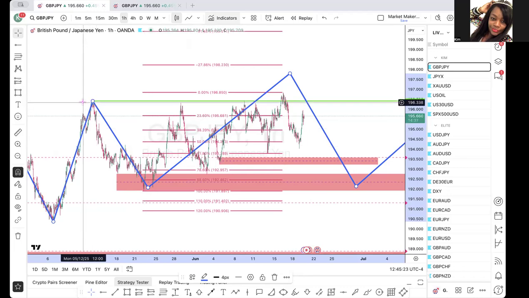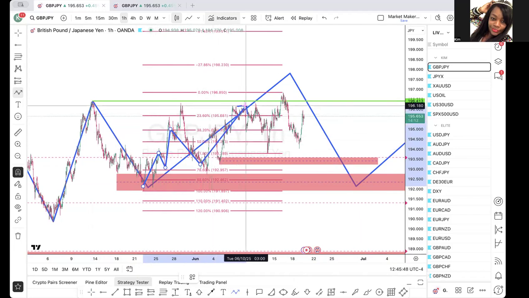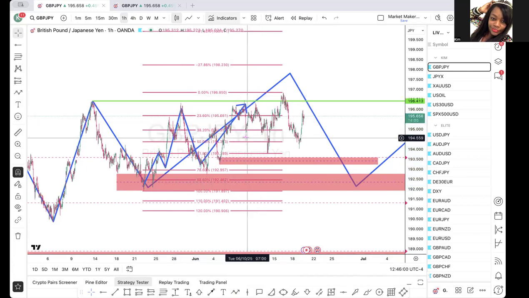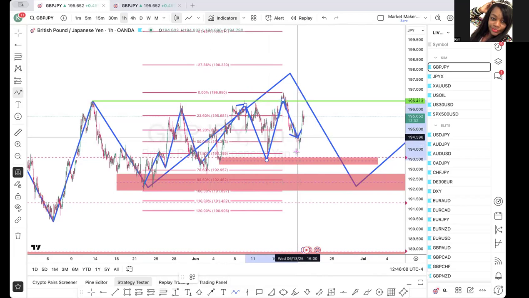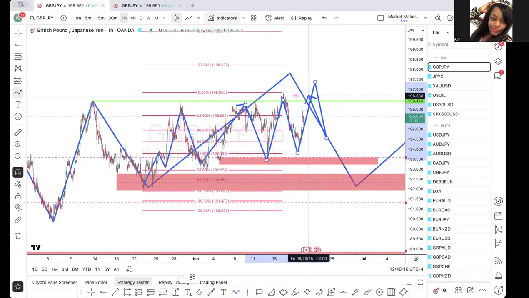If I'm trading internal swings, price has got to break my swing high, right? It has to break this swing high, pull back to my demand zone, and then break this swing high. This should have been a swing high. Pull back to my demand zone, and now price has to break this high, and I look for my demand zone. And if price breaks this high, then I'm going to look for the next demand zone. If it doesn't break the high, I don't do anything. I do absolutely nothing.